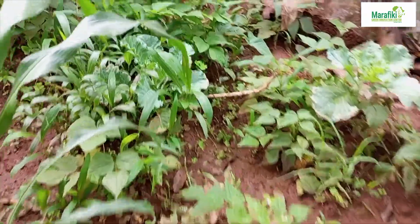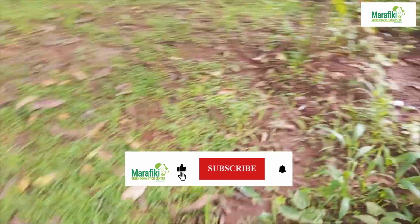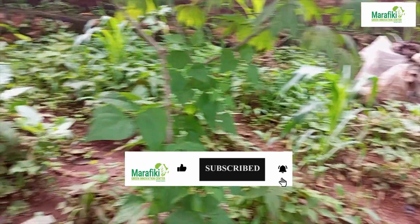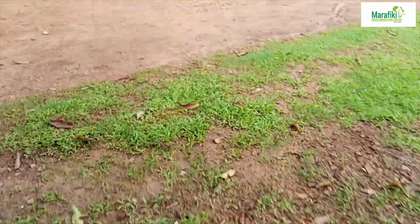We're also making a nursery bed here for some tomatoes, and we are soon going to be practicing urban farming. This is our tomato nursery. As you can see, we have a bed there. We are soon going to be practicing urban farming here. As you can see, that is our beans there, plus sukuma wiki. We are also going to put another nursery for sukuma wiki. We hope to be able to feed people around our community by providing them with organic foods, tomatoes, green peppers. That's what we hope to be doing. That's our plan.